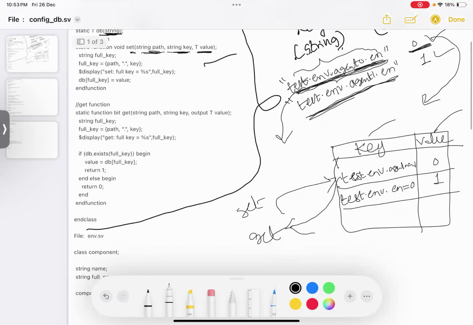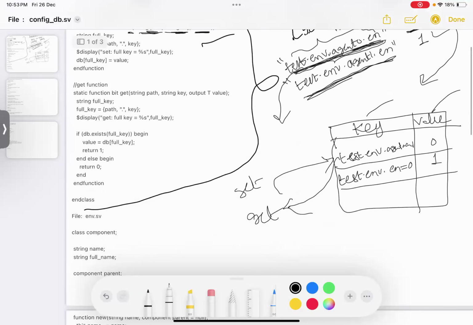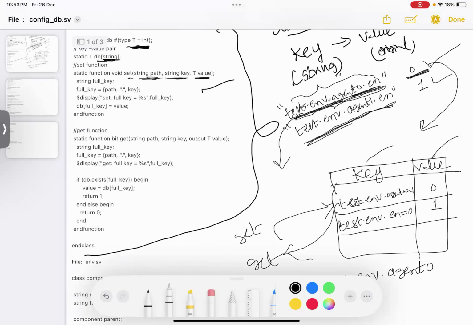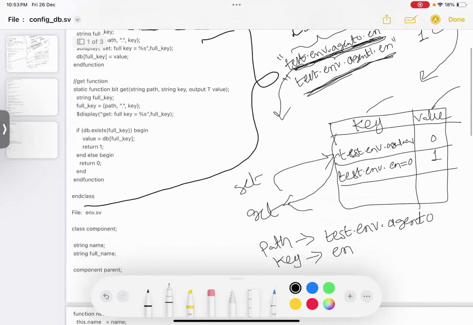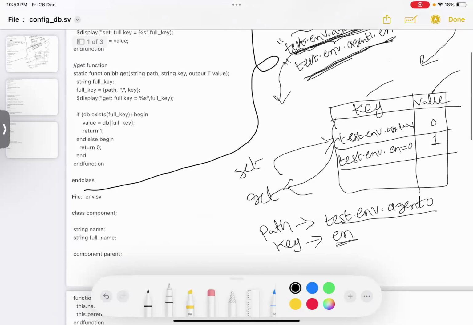In my example, the path is the env hierarchy, test.env.agent0, and the key is enable.